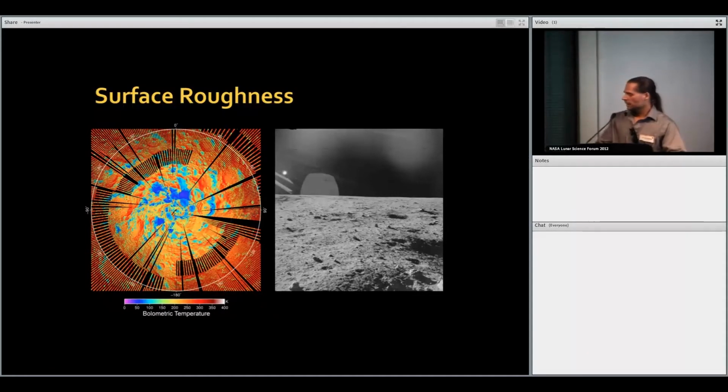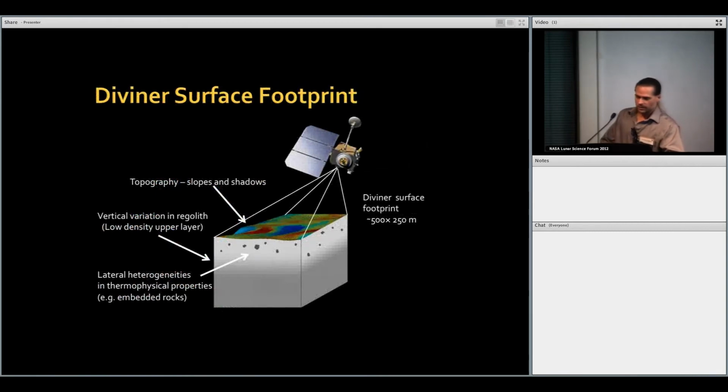So on the left here, I'm showing just an example of the polar region. This is the South Pole, where you have low sun angles. You can see the topography really can create quite a complex temperature field. And this variation in temperatures, which here in Diviner is resolved at a kilometer scale, goes all the way down to the smallest scales you can see on the surface, where every little pebble, every little dimple is going to cast a shadow and cause anisothermality in our Diviner data. And so one of the goals here is also to understand what length scale Diviner is going to be sensitive to. What size rock does Diviner consider a rock, for example?